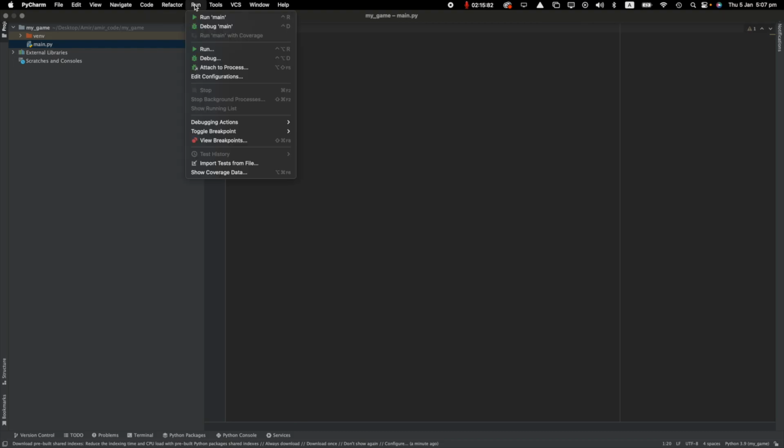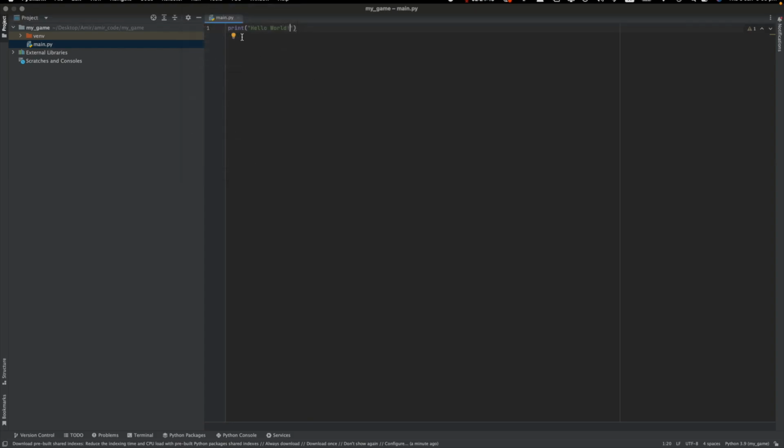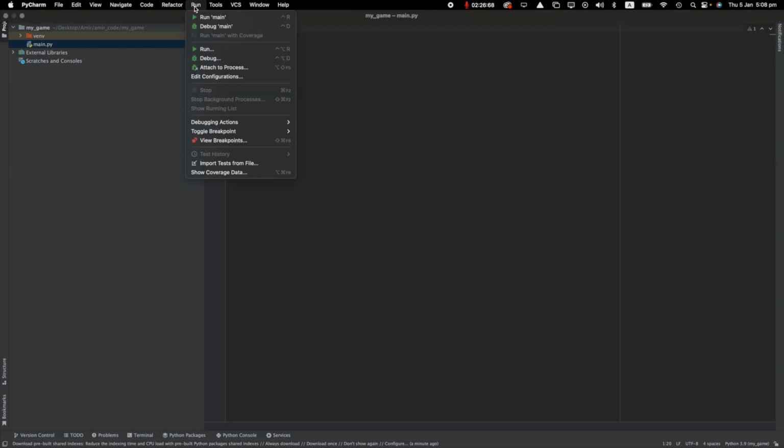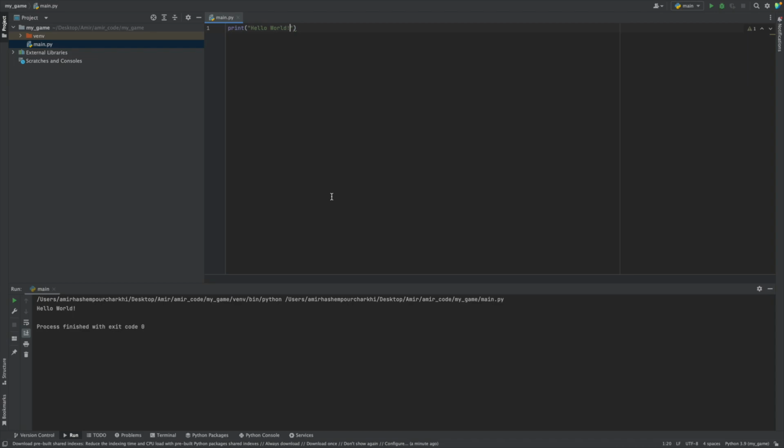there is this run on your menu, and you just go either this run or that run. They are different, but for now, because that says run main, and I want the main to run, I'll click on the top one. So let's go run, main, and you can see that I have hello world printed here. So I'm writing my code up here, up the top, and I'm getting the results here.